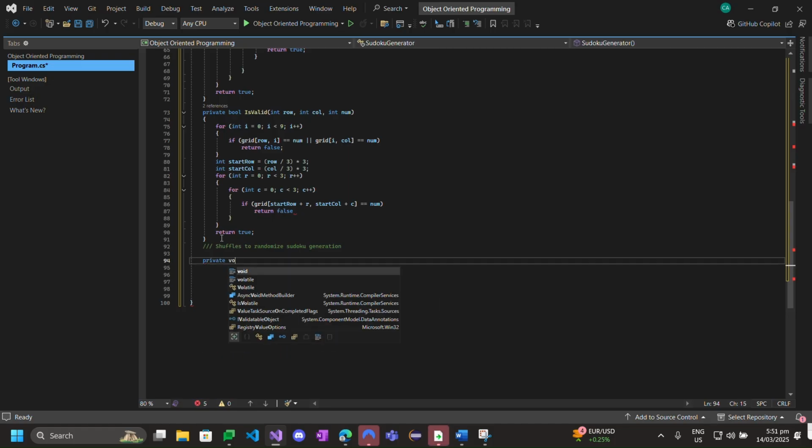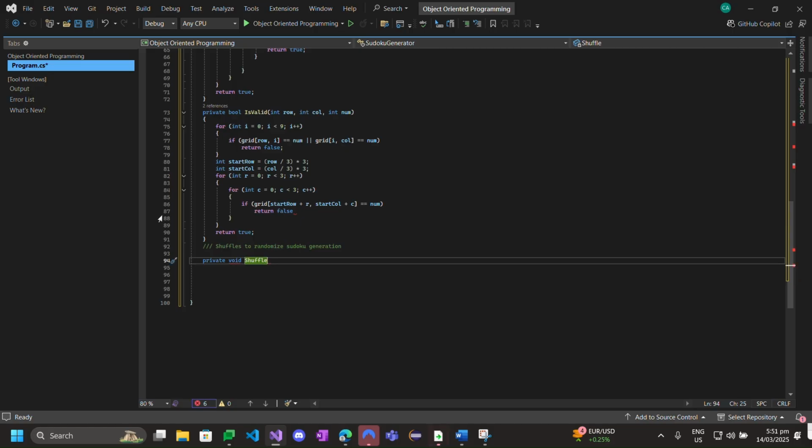Shuffling is important to randomize the order of numbers we try to place into the grid. It makes the puzzle generation unpredictable and less likely to follow a repetitive pattern.